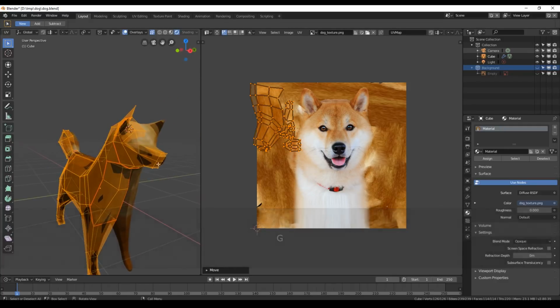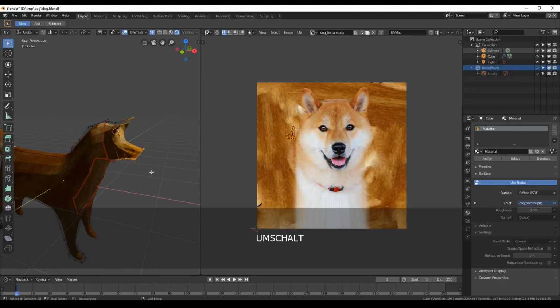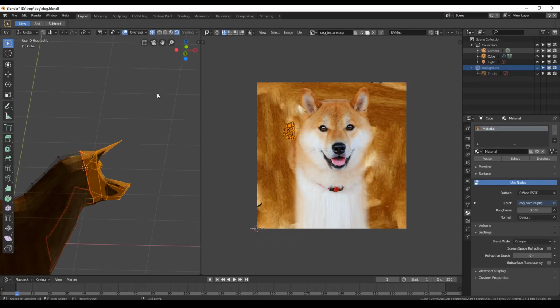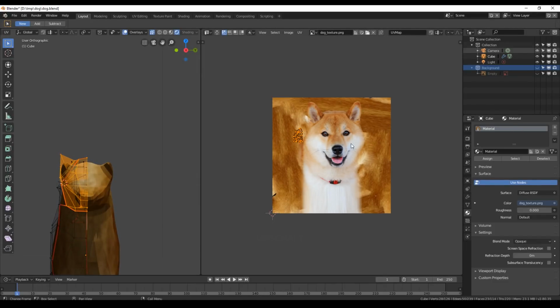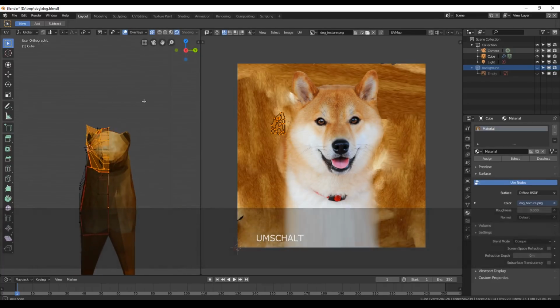And now I want to do something different with the head. I just select all the vertices of the head, and I switch from perspective to orthographic, and just look in the same angle as the dog is doing here in the picture into my editor camera. And what I then do is I press U and not unwrap.